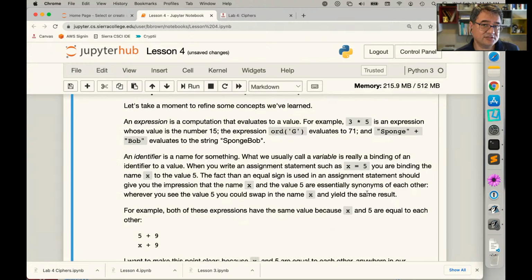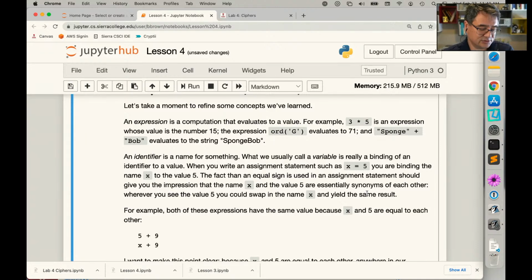Okay, so let's take a little step back here. I want to teach you something new about programming, something you might not have known before. That's one of the goals of this class: not only to teach you the discrete structures part of it, but also to give you some new tools that you can use in your other computer programming classes or other programs that you write.